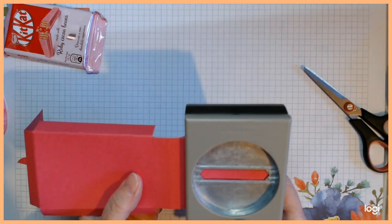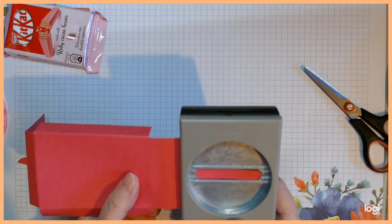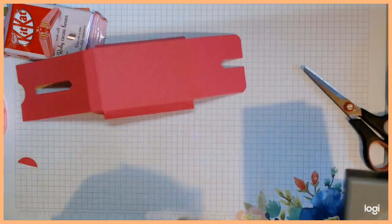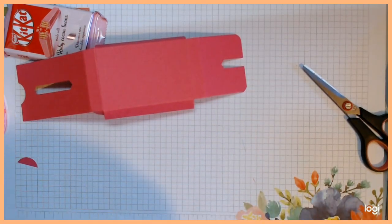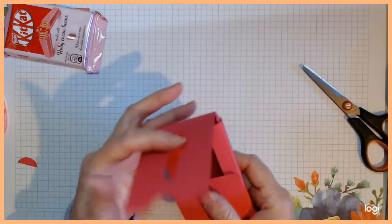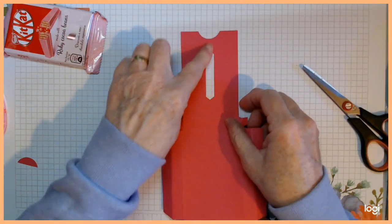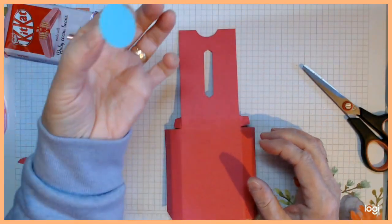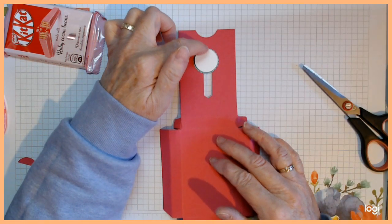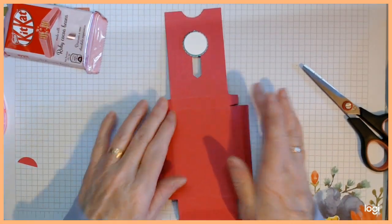Slide your punch in again, just line it up with the one that's stuck and punch it out. And that's your box more or less made. So you're just going to be popping that in and then making your circle. But before you do that, we want to put our button closure on. This will be our button here. I'm going to go with the contrasting colours, using scraps from the other one, which saves you a bit of money.